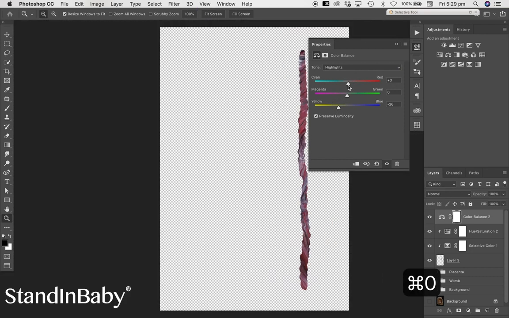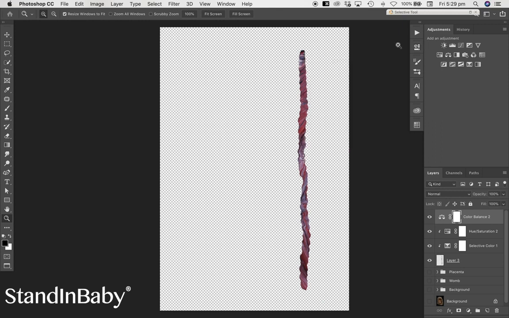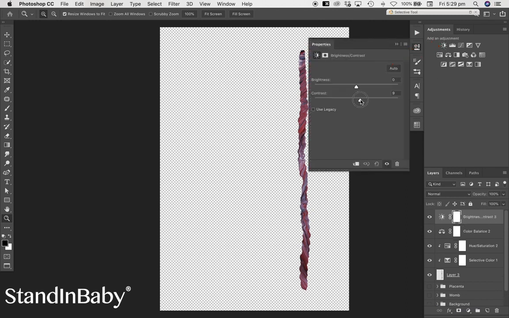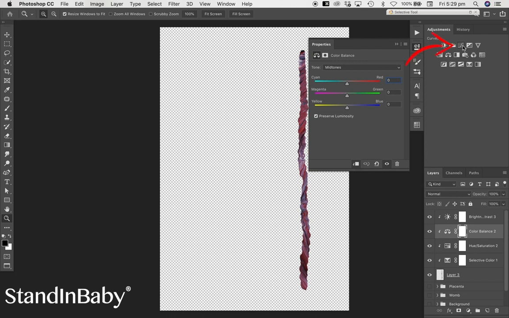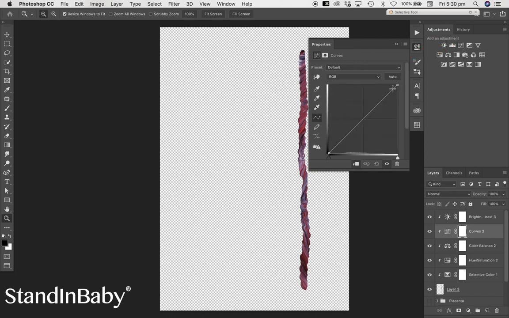As you can see, I'm sort of just moving things around until they look visually right. There's no exact science, I'm just trying to create the colors that I like. So I might go into your brightness contrast. I might bring up the contrast a little bit and bring up the brightness as well. I'm visually looking at this, and I'm just trying to create the colors and the feel. Again, don't forget to apply this to just the umbilical cord. This will all be important later.